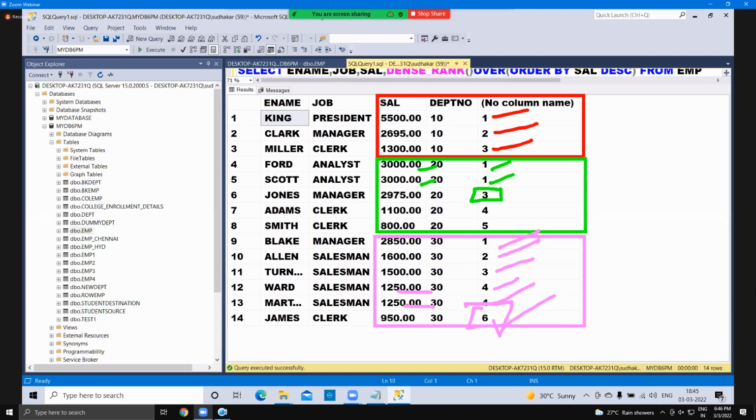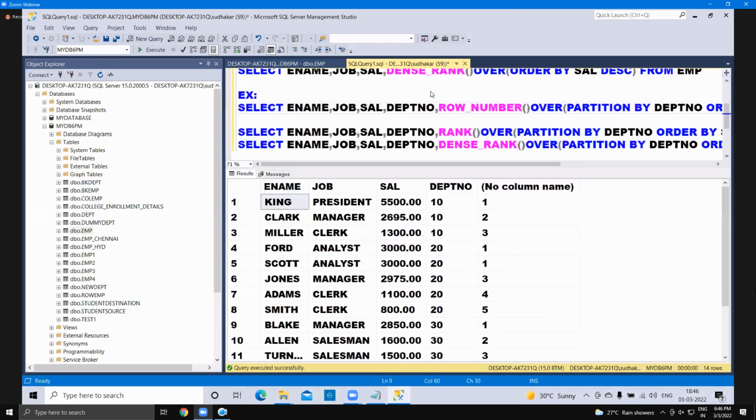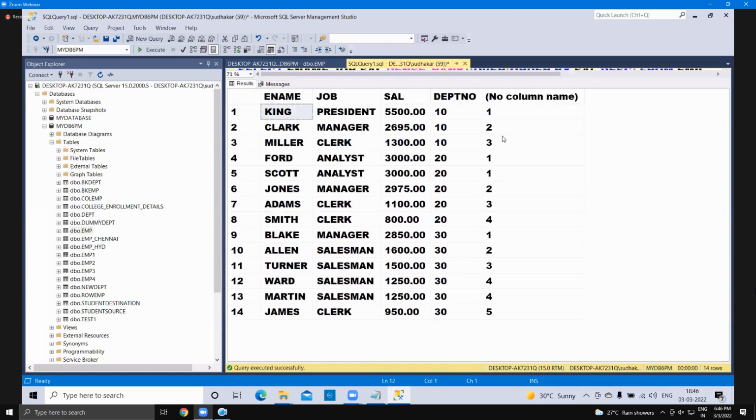So here the next sequence rank number is skipped. These are the ranking functions, and this is how ranking numbers are generated partition wise. In the same way, when I take my dense_rank function, let me see what happens when I execute it, you can see here.